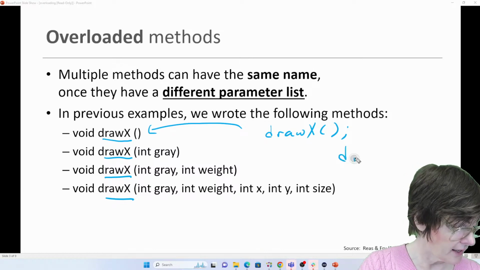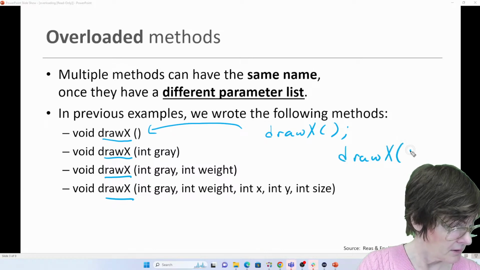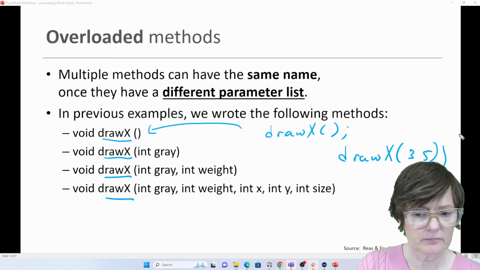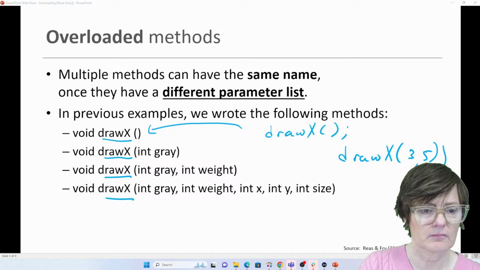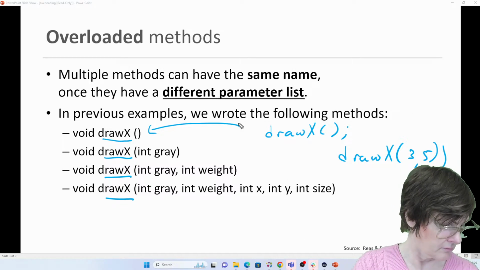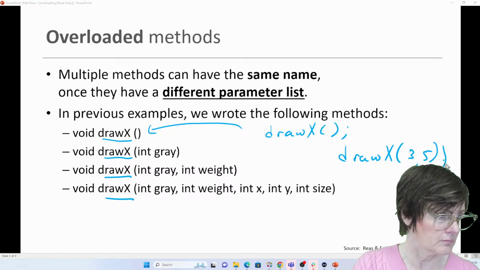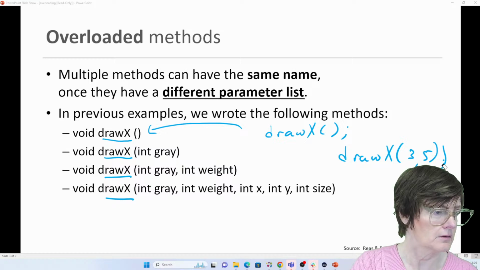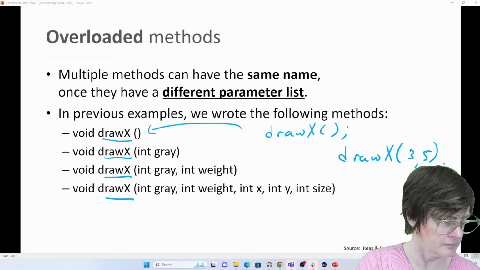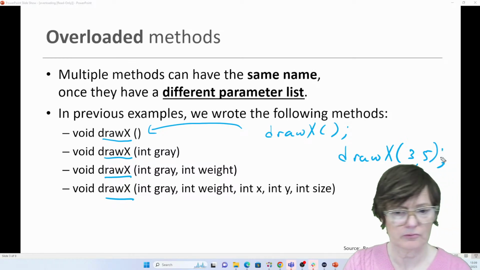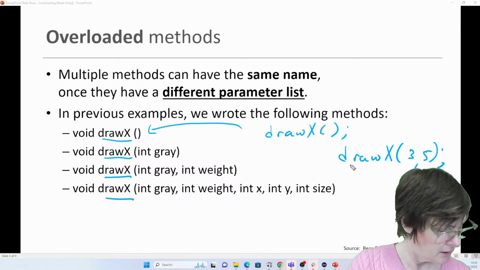If you say draw X 3, 5, that will look at this one.